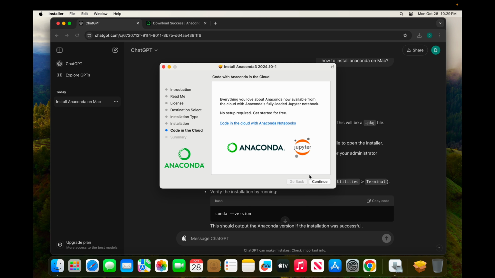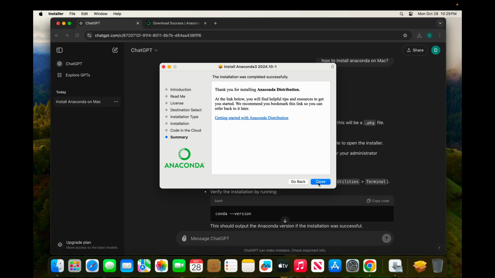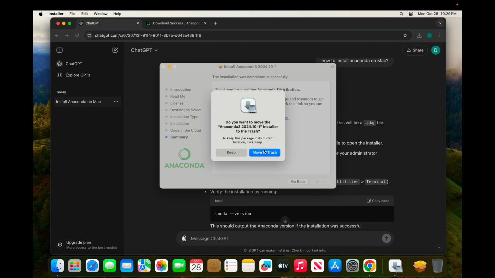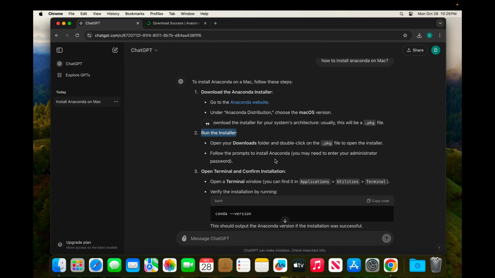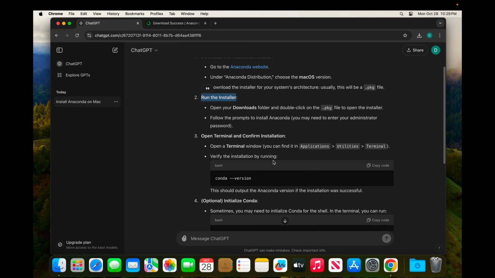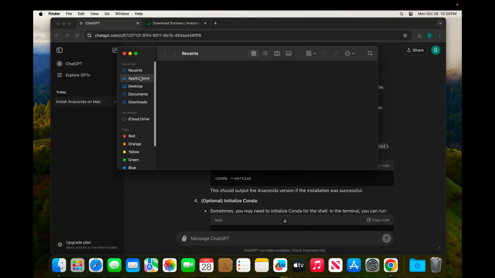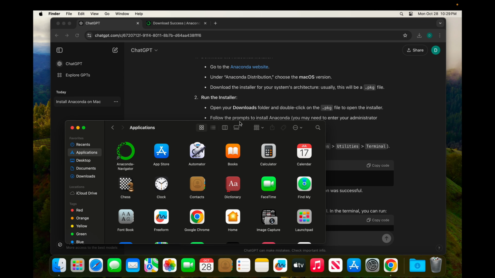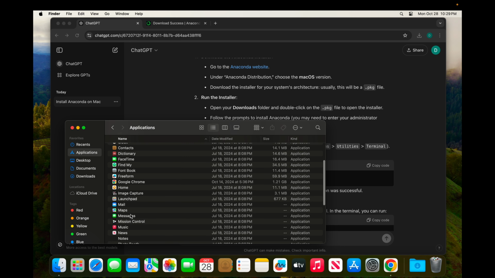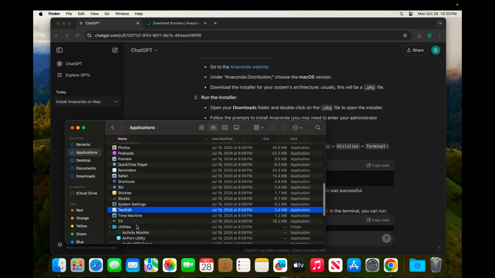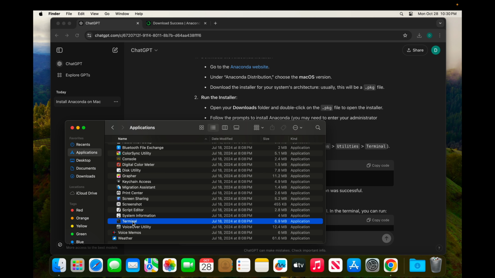Alright, now we just need to finish the installation and then open the terminal and confirm the installation. Go to Applications and Utilities. Here's our terminal.